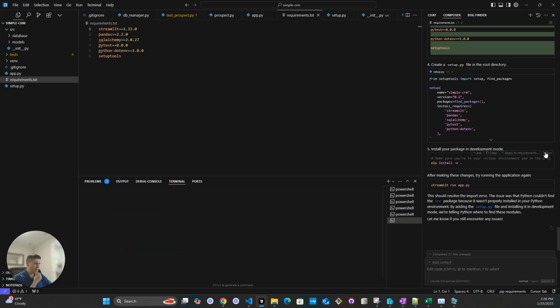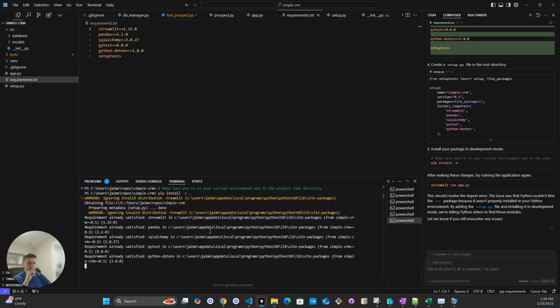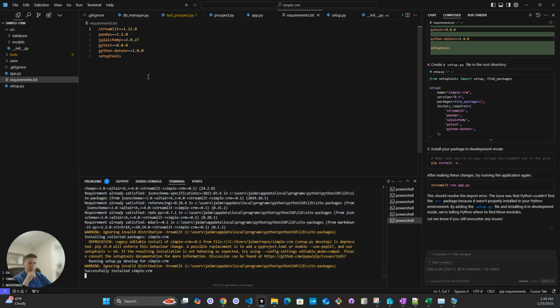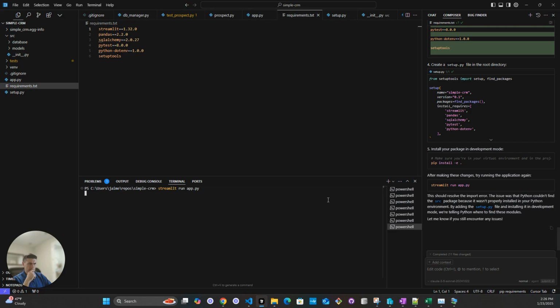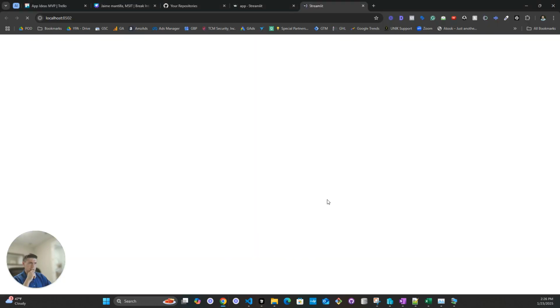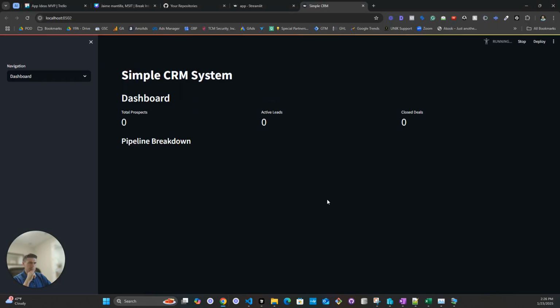I want to run this again, this is for the dependencies again, because it seemed like you made some changes in the dependencies. And then I'm going to try to run the Streamlit app again. All right. So as you can see, we have a fully working UI. Right now, I don't know if it's working, but at least we can see what's going on here.